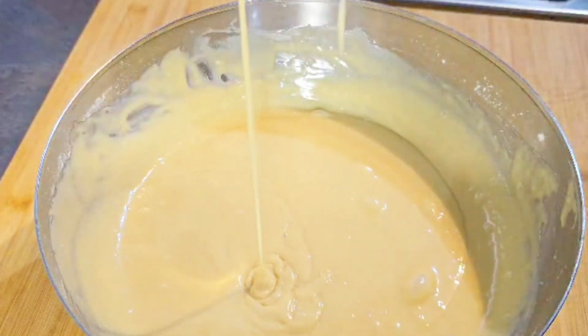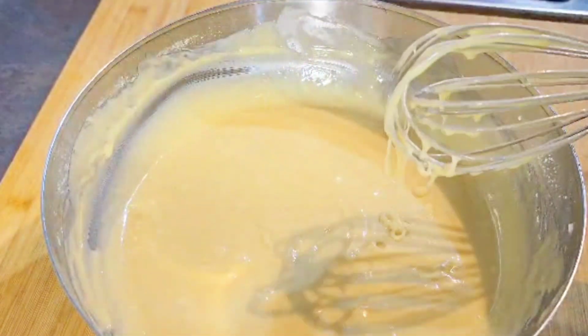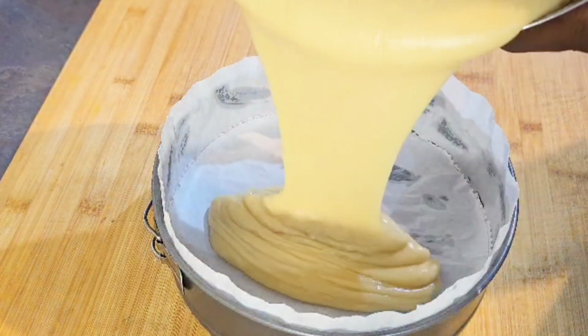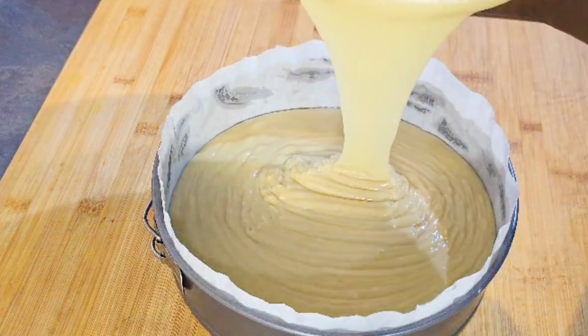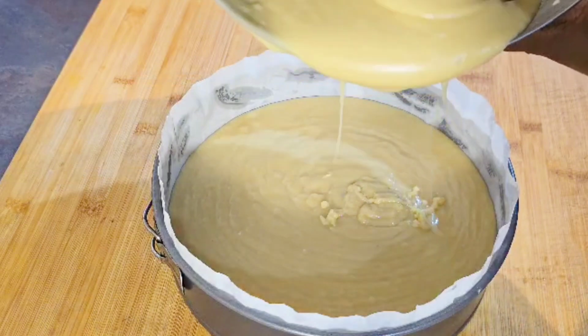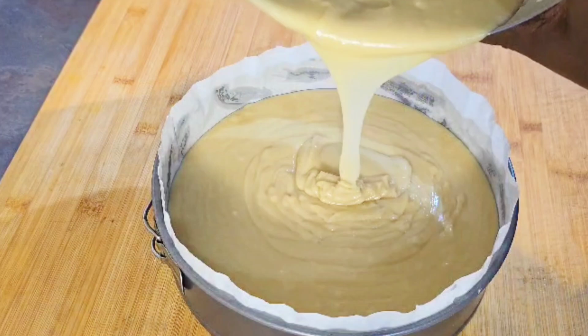So now this is ready to go in your baking pan. What I'm gonna do, I'm gonna drop this in a 12-inch. So by the time it rises, it's gonna come right up to the end.